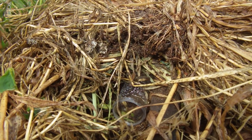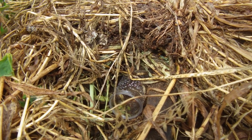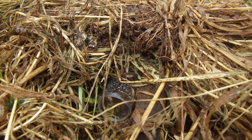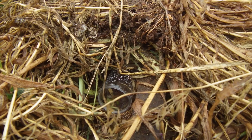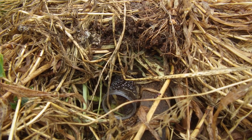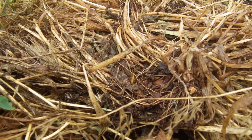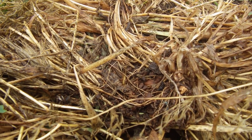One thing I forgot to mention — why we make so many traps — is that sometimes isopods and other similar insects are also attracted to these traps and may eat a majority of the concoction that's in here. That's why we set so many, and hopefully some will have springtails in them. Now the only thing we need to do is wait. I'll be checking on these traps in four days and I'll probably post an update video in four or five days.